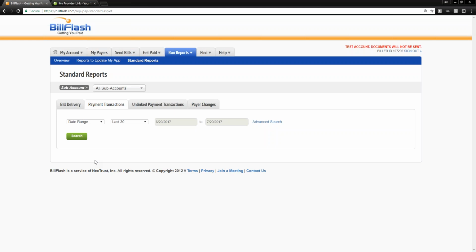So we covered getting statements out of LIHTC over to BillFlash, whether it's your e-bill or your printed statement. Super easy, customize, add notes, make them look all pretty before they get out. And then on the payment side, get those payments back 24/7 from online payments, and then easily sync them back up to your LIHTC with a click of a button. Apply them real quick in that patient payment wizard.